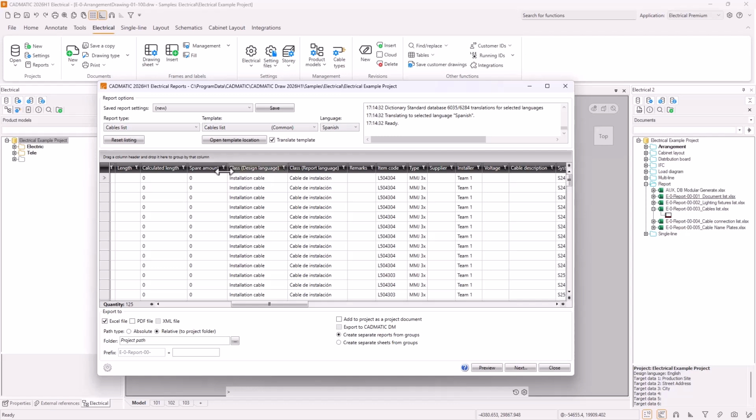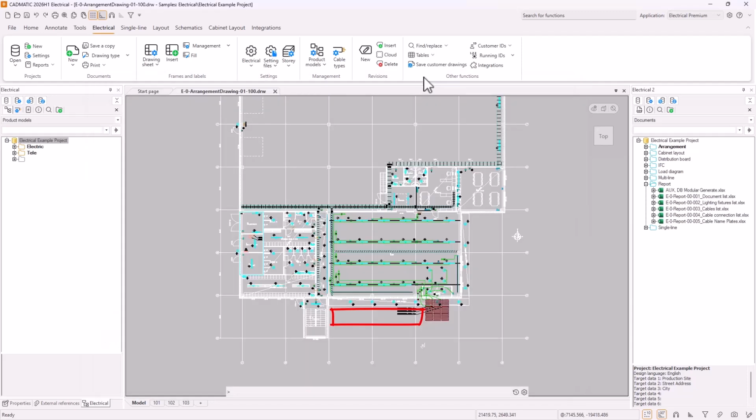Translations are managed through the Terminology Bank, where you can translate the terms used into any language, and now even by using AI. We will show this in a separate video. In practice, these changes make the workflow smoother. You can quickly navigate to the template location, adjust the Excel template, and save the updated report to the project.